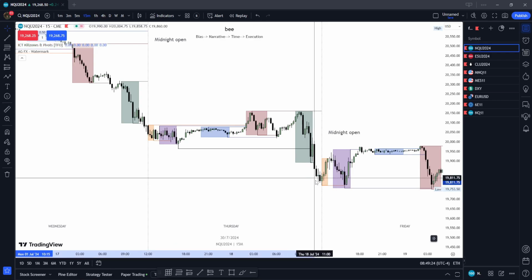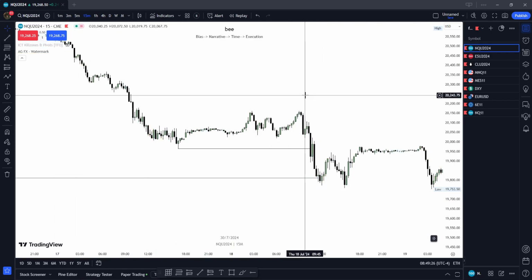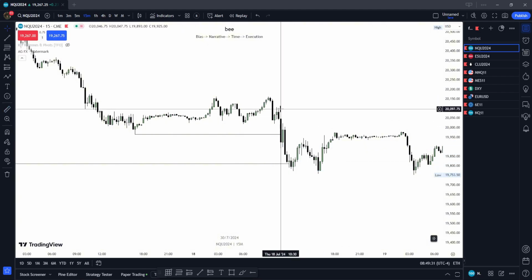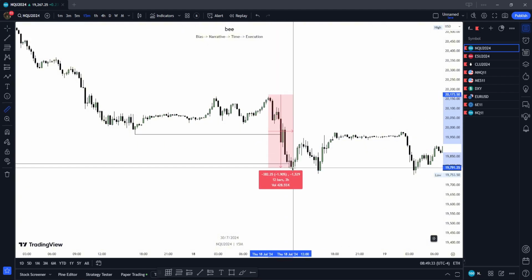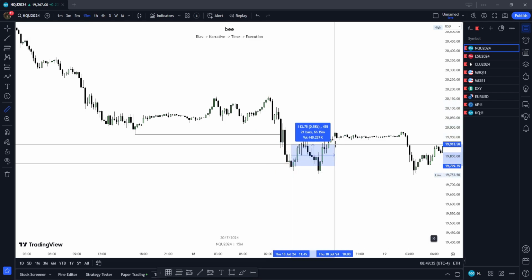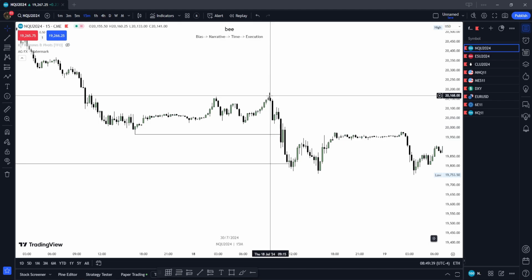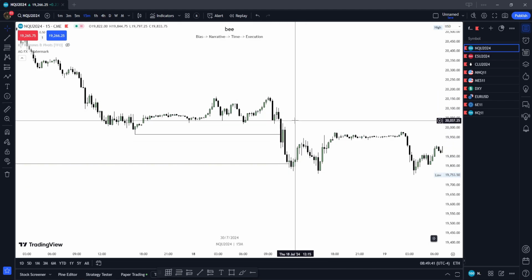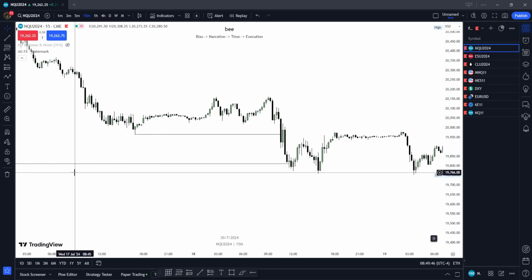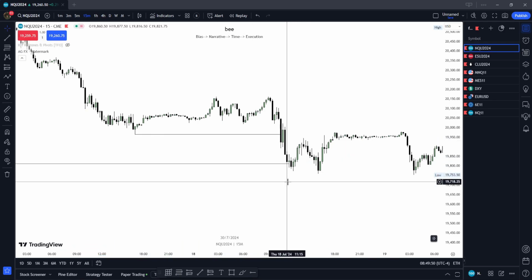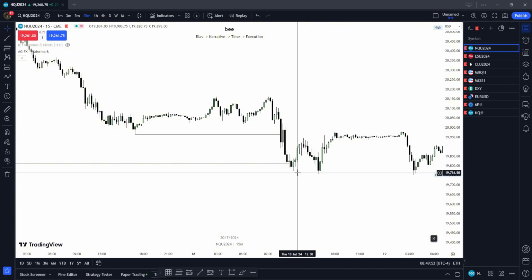After this low has been hit, your trading conditions are going to look like this. Now think about it. Is this condition better or this one? Which one is better? Of course it's going to be this one, because you're trading internal to external range liquidity, and after the external has been taken, you're trading to take a trade into the internal, which I'll tell you a couple more reasons why this is low probability.